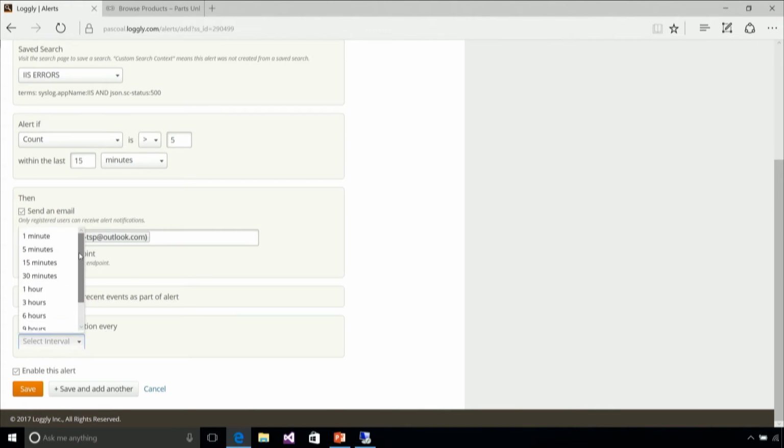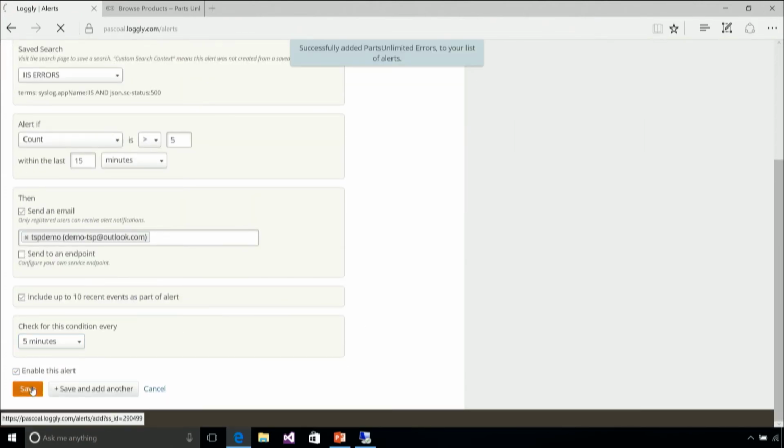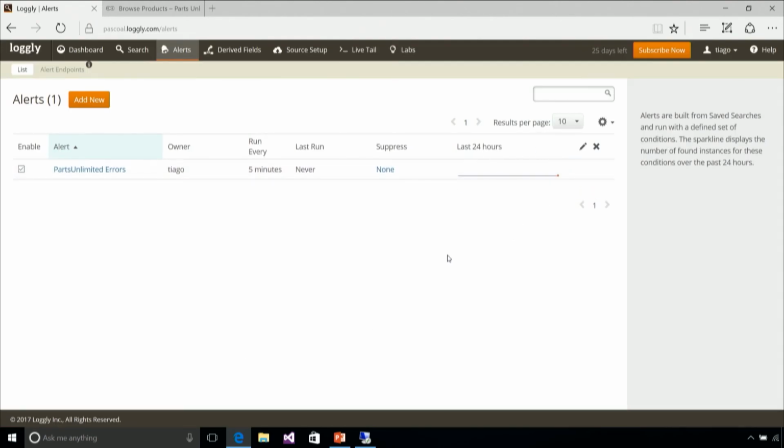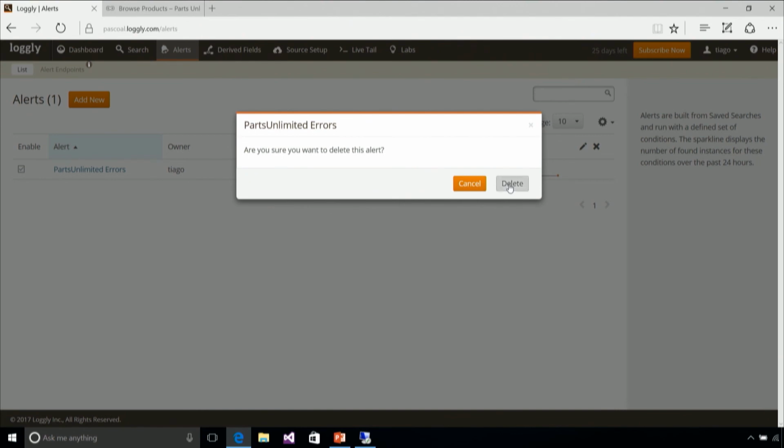So we can set the schedule for this alert. We can say, for example, we want it to run every 5 minutes in order to detect if there are errors on our system. So we now save the alert, and if the error occurs, we will be alerted, and we can see here the number of events that were detected as part of this alert. And we can see, for example, in the last 24 hours, if there was data that was deemed good enough in order to generate the alert. So let's delete the alert so it doesn't send me emails.